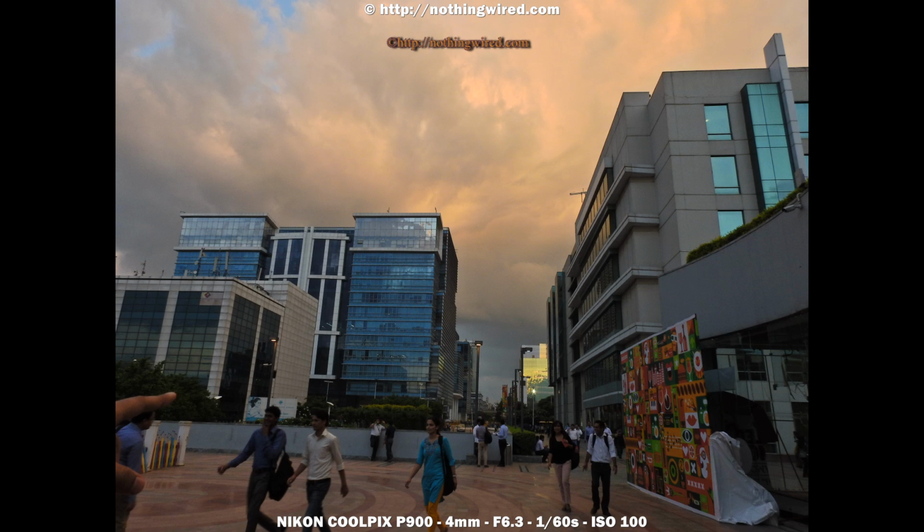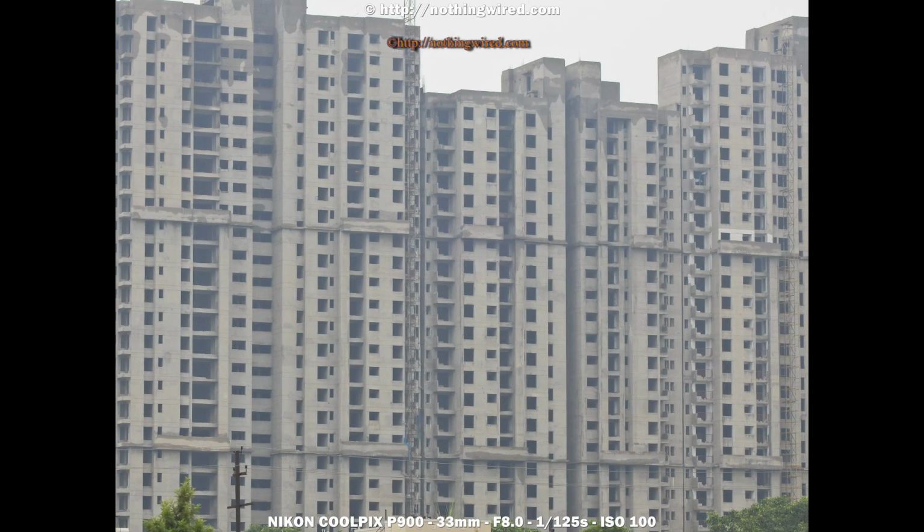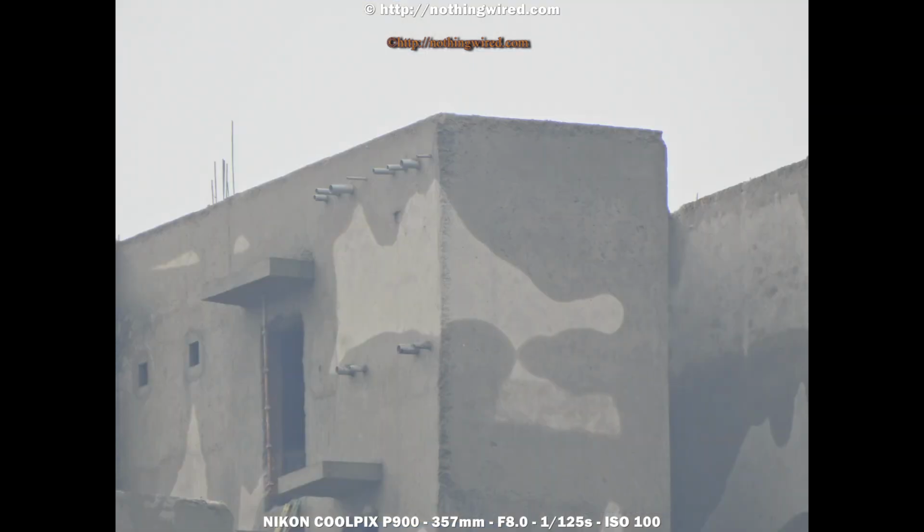There is a pronounced keystoning at 24mm, but largely corrected as we move towards the telephoto end. We were impressed by the almost absent pincushion distortion at such an extreme range. There is a bit of barrel distortion, however, obviously at the wide end, but it's not as pronounced as the keystoning.